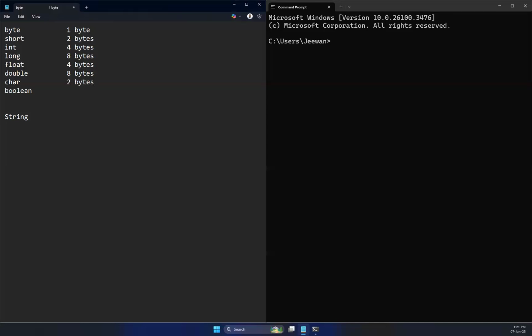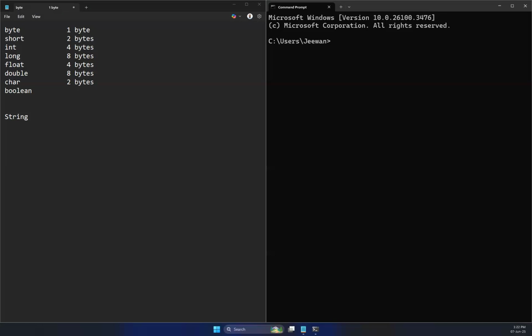Now, the Boolean. What is the Java Boolean memory size? 1 bit? How can we represent Booleans?